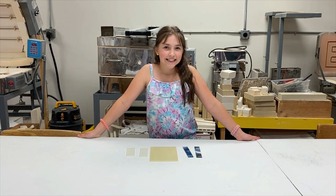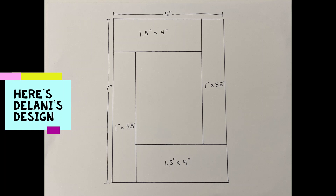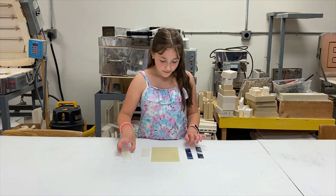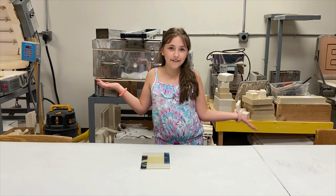Now I'm ready to lay up my picture frame. You guys can copy me if you want, or you can make up your own. I'm going to offset some of my pieces because they'll make them look a little cooler. Now I'm going to put it in the kiln for tech fuse and tomorrow I'm going to be bringing in a special guest to help me with photo transfer.